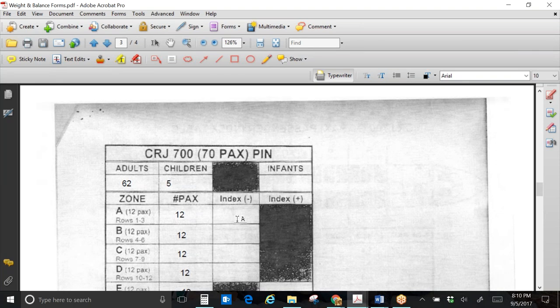No, all of that stuff is automatically determined. So we know that the index number that we come up with is the calculation of the moment and the arm anyway. So they probably do that in the manufacturing. Exactly. So the formula on this knows that if we put 6 people in zone A, the moment and arm from that weight will equal this index, basically, based on the 190 pounds. So it's basically just done on the math board. Yep. So this zone A was the negative 19.2.